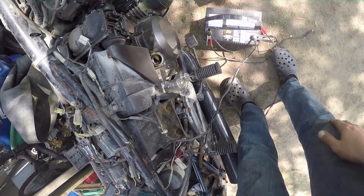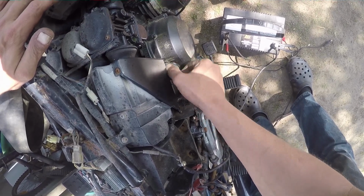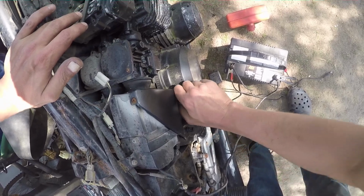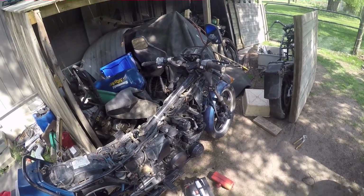Holy shit, that oil is clean. Wow. Alright. Guess I don't need to change that. That shit's still like golden brown. That's surprising. So I don't know what the condition of the carbs is. To be honest, I don't want to know.